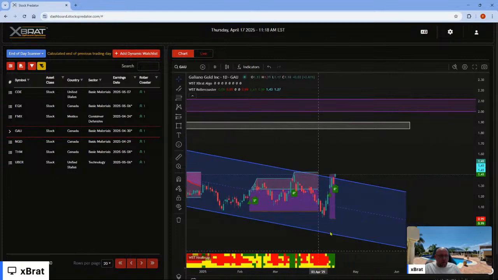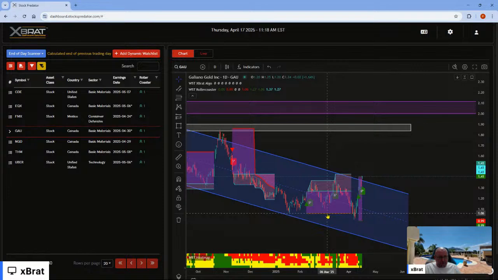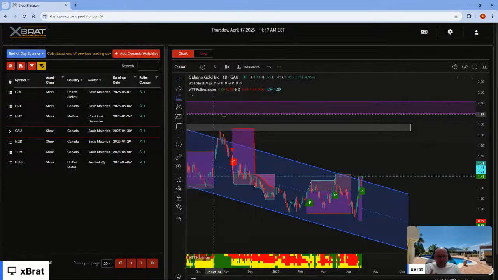So now what we're going to do is, have we got enough room? And I use a simple tool for this to see what the risk to reward is. Now, I'm just going to do this briefly, but again, we'll do some more lessons on this, but it's called Fibonacci. Don't worry about it. We'll just use trend-based fib extension. And what we're looking at, where would our stop be? In reality, when we're working out risk reward, this recent low pivot here is, if it comes down below there, we need to get out and take a loss. Okay, and that can happen. And this is where we are right now.